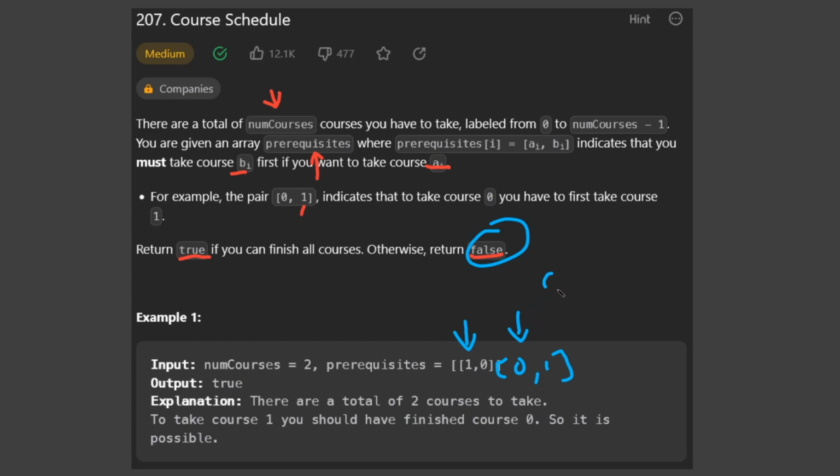So if we draw this as a graph, it'll look like this, where 0 points to 1 as a prerequisite, and 1 points to 0 as a prerequisite. And as you can see, we're stuck in a loop here, and we'll never be able to complete any courses. And then at this point is where we return false. So when coming up with a solution for this, we can think about it as a cycle detection problem, because this is the only time we're going to return false. And if we don't find any infinite cycles like this, then we just return true.